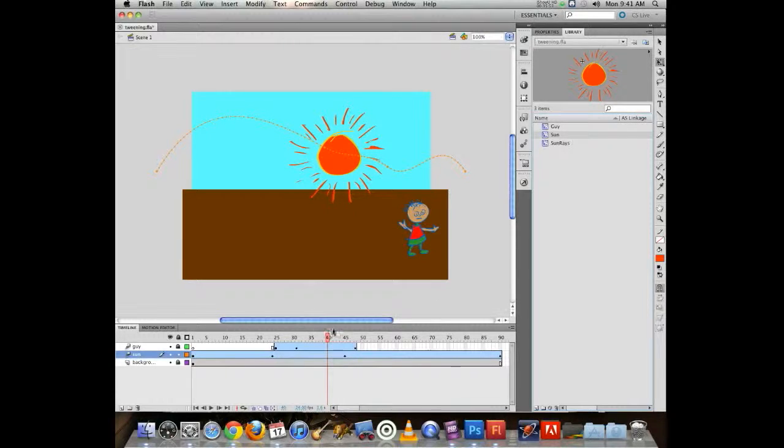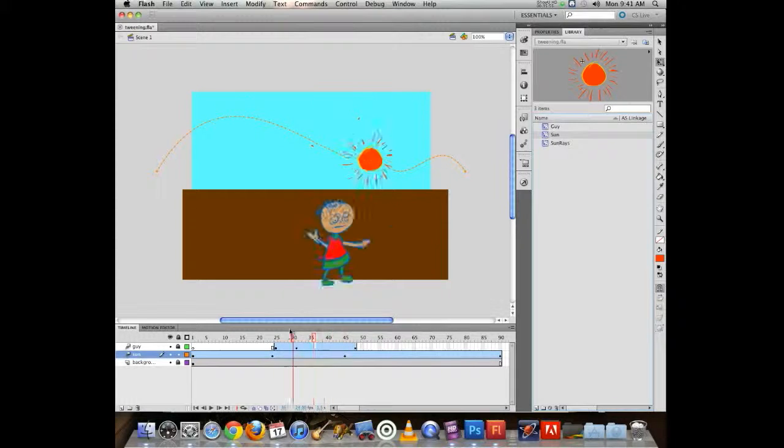So the sun is spinning as fast as it wants to spin, up to the frames per second. But if it were critical that the sun were animating perfectly to each frame of my main timeline, if I played this long enough, it would actually start to go out of sync, because the movie clip's timeline will play as fast as it can play, and sometimes it will be able to play a little bit faster than the main timeline.